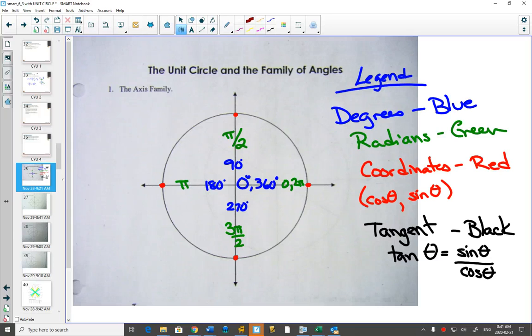Now the unit circle is a circle with a radius of 1. So all of these coordinates are really easy to label. Because if you went 1 to the right and no units up, would you agree that this point is 1, 0? And if you went 1 unit up on your y-axis, well, the x-coordinate would still be 0 and the y-coordinate would be 1. If you went 1 to the left, your x-coordinate would be -1, your y-coordinate 0, and 1 down would be 0, -1.